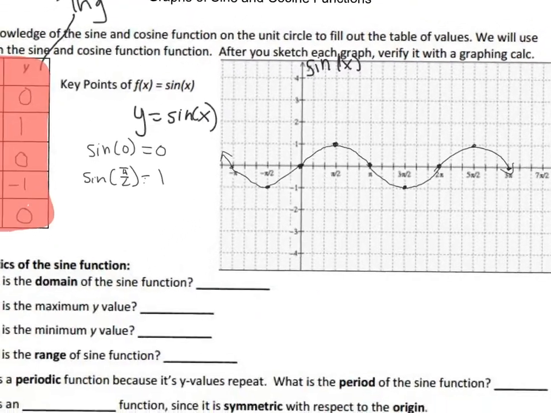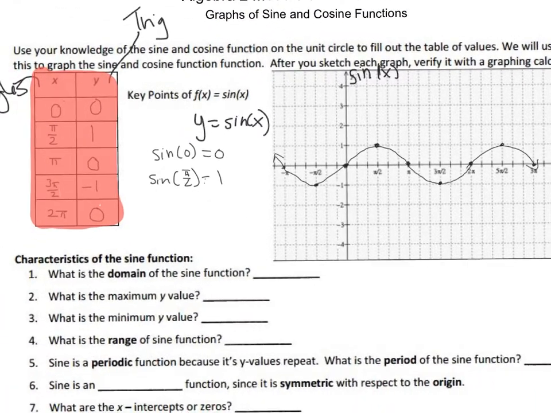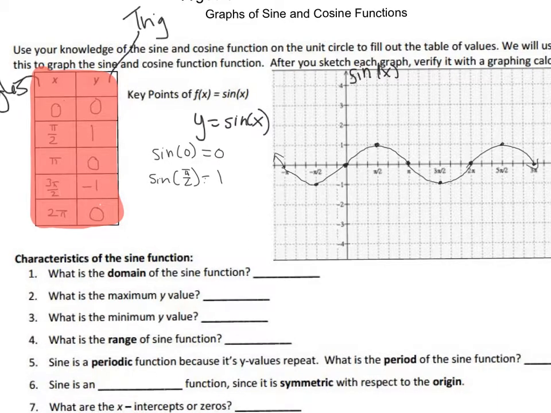Now some kind of neat parts about this graph. The domain of the sine function, domain meaning how far does it go on, goes on forever. So the domain of the function will go as big or as small as you want, so we'll say it's all real numbers. All that means is it's going to go as far left and as far right as you want. It's going to keep repeating over and over again.